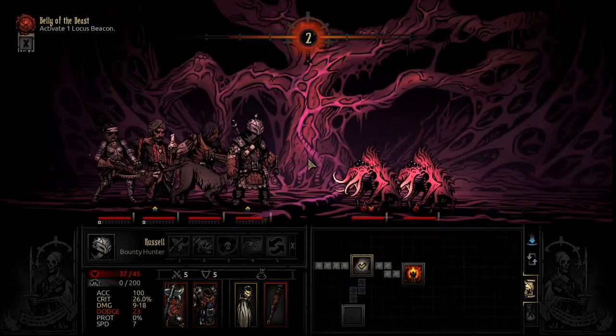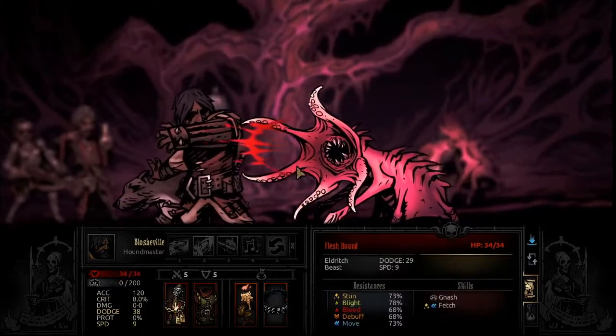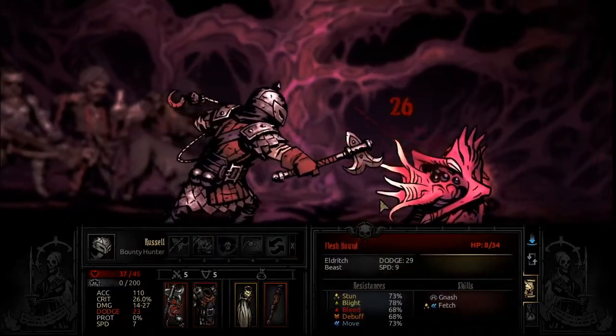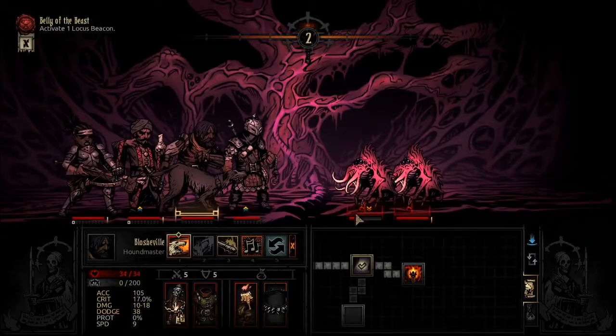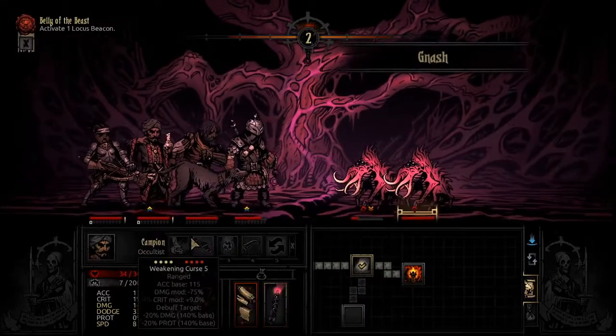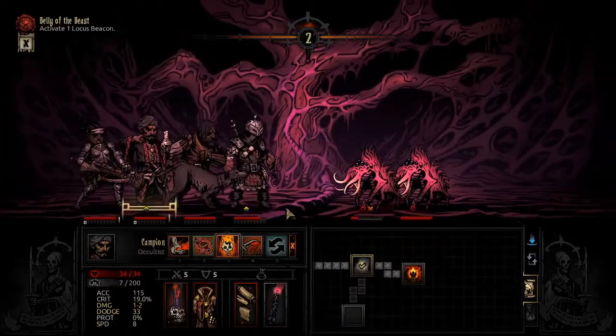You know, props to Russell. He's only recently made champion, but he's already doing pretty well. He managed to dodge 2 out of 3. Hound's Rush. Hound's Miss. As we so often see.